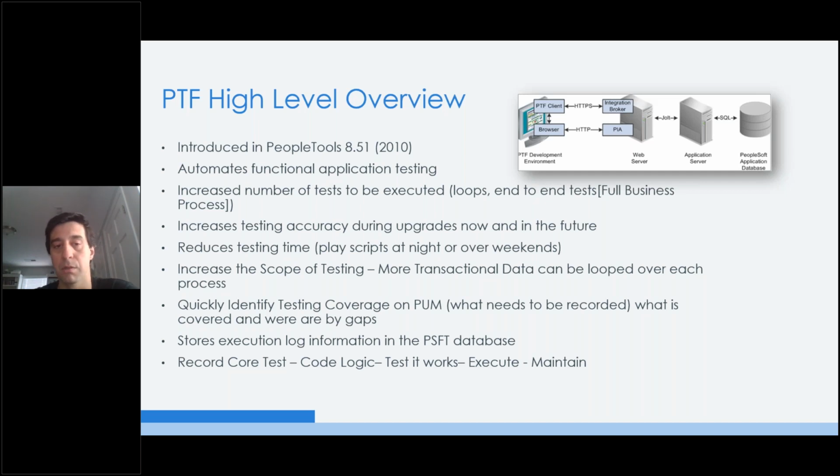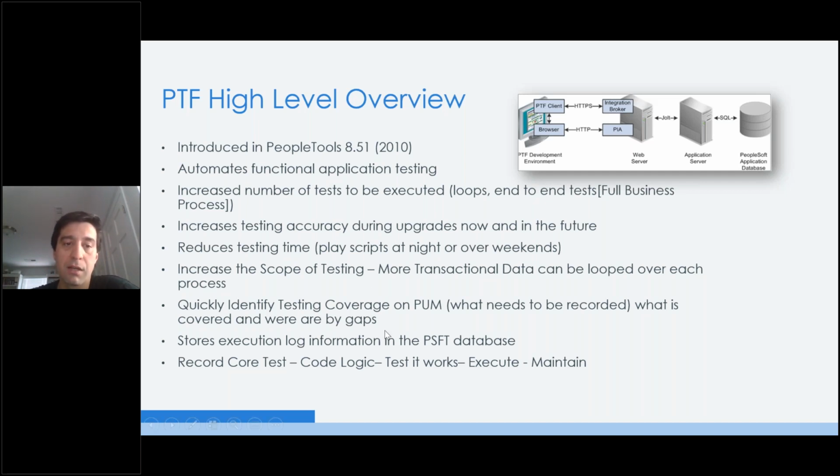You can run reports to analyze the gaps that you might have in terms of what you're actually testing. So if that image that you selected and the changes from that image, maybe some new functionality or bug fixes, are brought over, they might impact your PTF scripts. They're obviously going to affect your environment, but there are reports that analyze whether you are actually testing those changes that are coming in. Are you missing something?